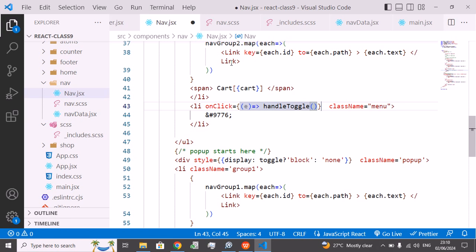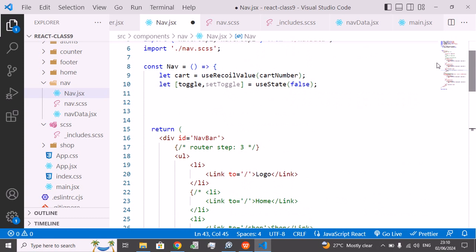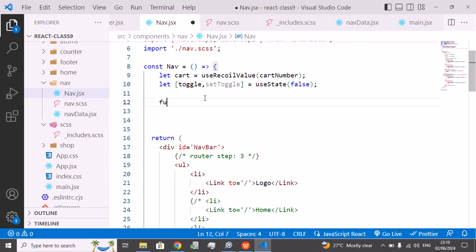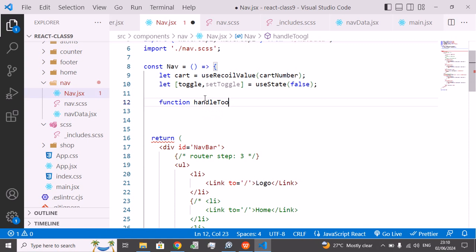So let's create this function above, unless React will find out, because that wasn't declared. So I'll come here and say function handleToggle. Yes, that's right.